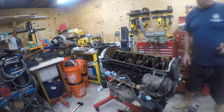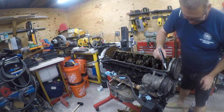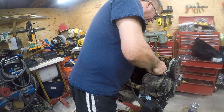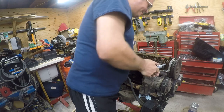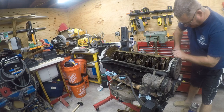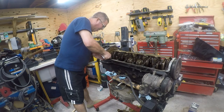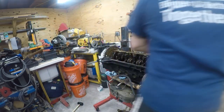All right, so there are a couple places that need RTV. So you need a little bit of RTV here. A little bit's the operative word. And then back here, you gotta fill these little gaps between the rear main seal and the bearing.